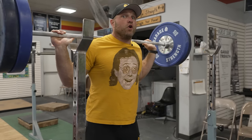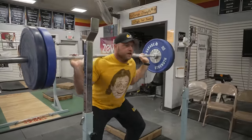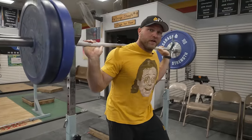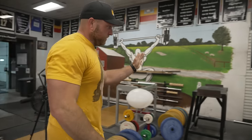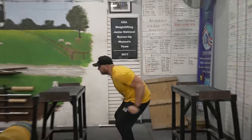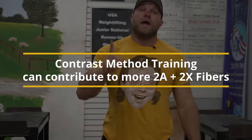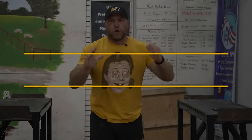Now, some research on combo groups where athletes are doing heavier lifting, so something like the contrast method, and then they take about a 1.5 to 2 minute rest, and they would walk over and do something like an explosive movement, like a box jump or a hurdle hop. So they come over here after their break and do that box jump. These athletes will see an increase in their type 2A and their type 2X, mainly based off the ratio, with a diminishment of their type 1 fibers.